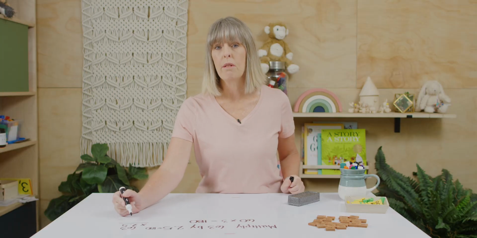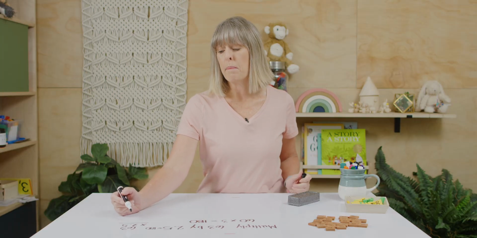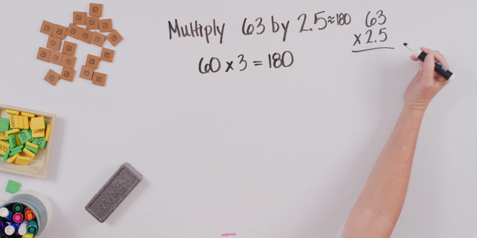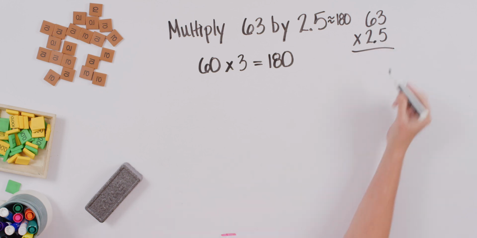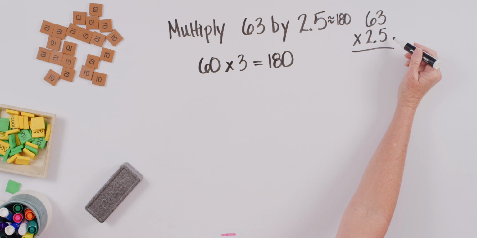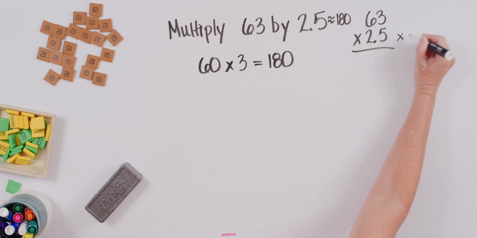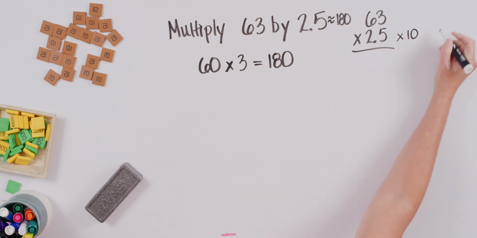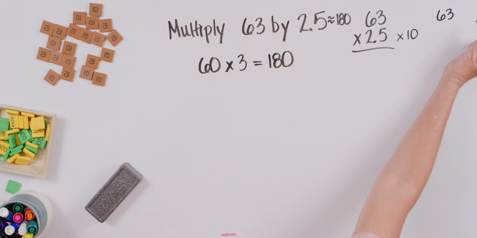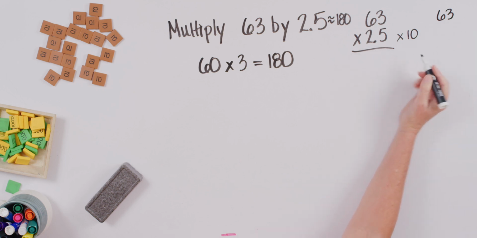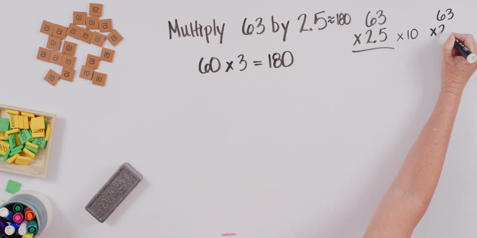So now when we go to multiply, we're going to want to multiply whole numbers. But I see a number with a decimal right here. Is there a number you think that we can multiply 2 5/10 by to give us a whole number? Think of our strategies of multiplying by a 10, 100, 1/100. Yeah, we can multiply this one by 10. Okay, so I'm going to keep my 63 because that's a whole number. And then I have 2 5/10, and if I multiply that by 10, I'm going to get 25.